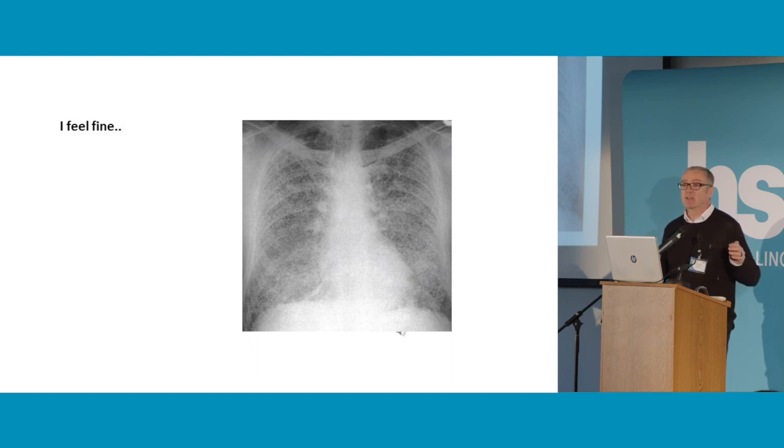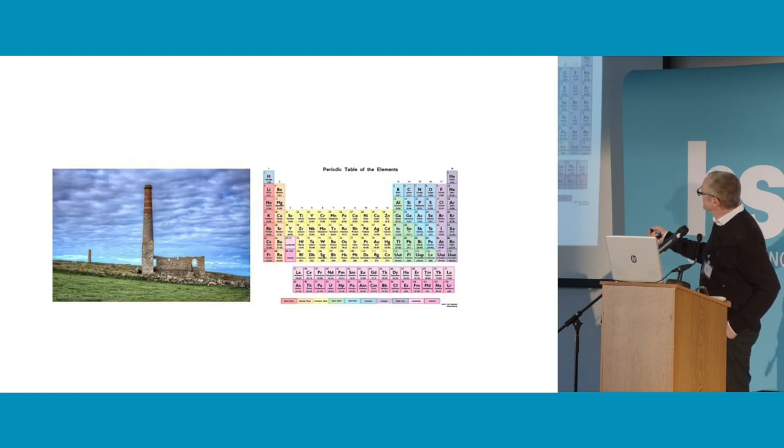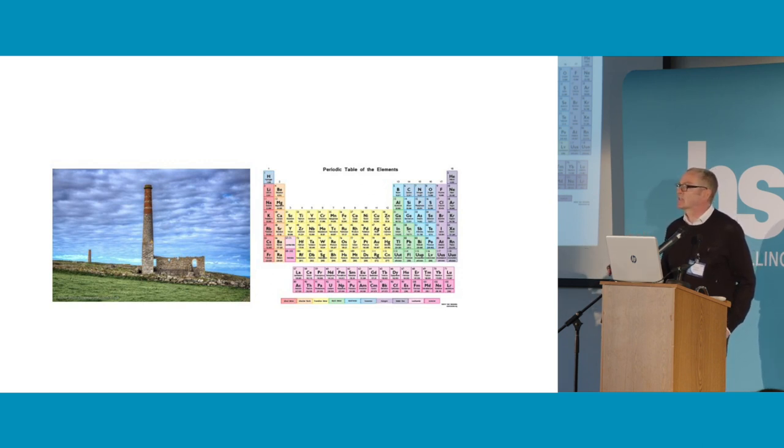This is just to make the point, the lungs are extremely good at picking up stuff that is breathed in. Okay, it's a bit of an unfair question, isn't it? So let's move on to a slide with the answer and a clue. Aren't I being cryptic this morning, I hear you say? So here's the answer somewhere in this lot, and that's the clue. Anybody now wish to commit as to what that worker would have been exposed to over a lifetime? And again, I do apologize that it's slightly smaller on the screens in the room.